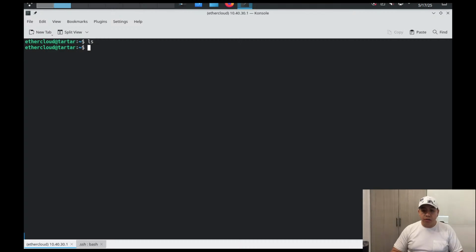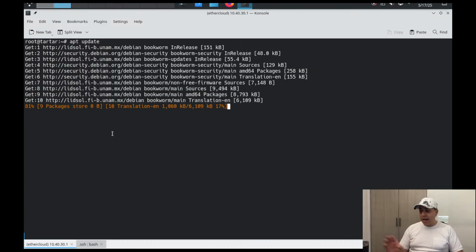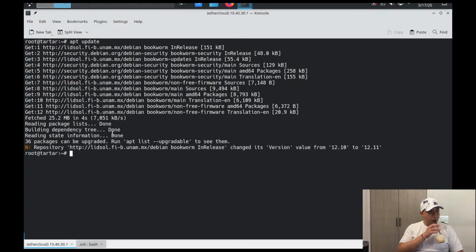Now, what we're going to do is install in our server this little service named FTP. For that, I'm going to go to the root user, and once there, I'm going to run apt update, just to update the packages to the latest version available.